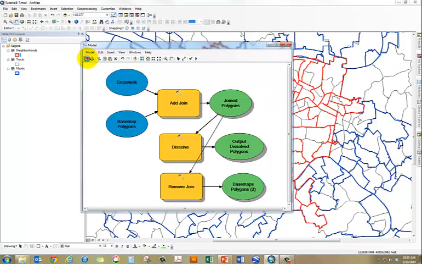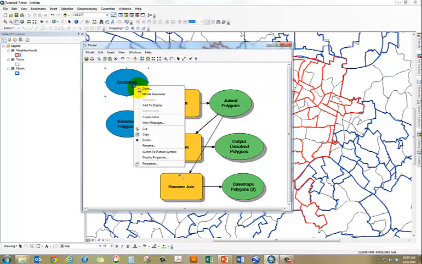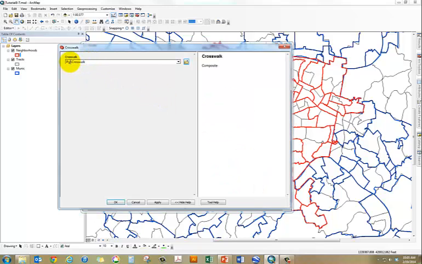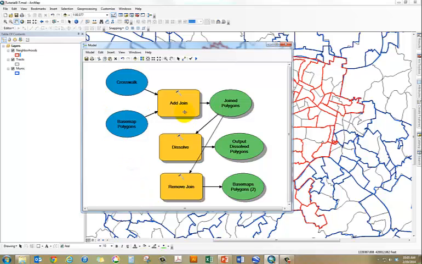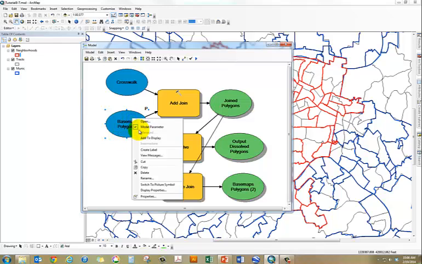I'm going to save this model, and the next step is to add model parameters, because this data is predefined. If I open this, it is actually using the PGH crosswalk. What if we want to do this for the New York crosswalk and use the tracts for New York? This model doesn't really allow me to input those particular feature classes. So in order to do that, you need to create model parameters. I'm going to right click on base map polygons and say this is a model parameter, which means the next time, actually let me show you what that means.